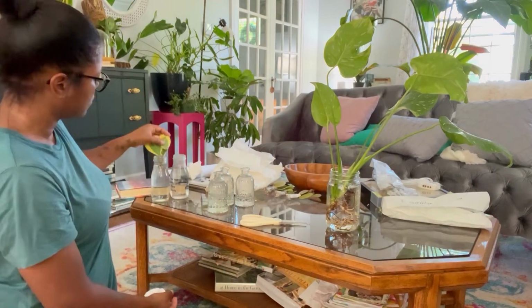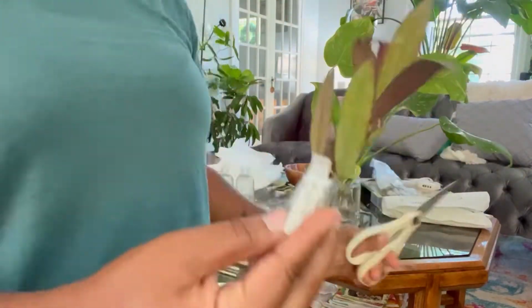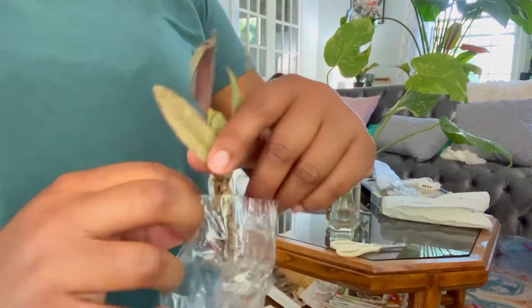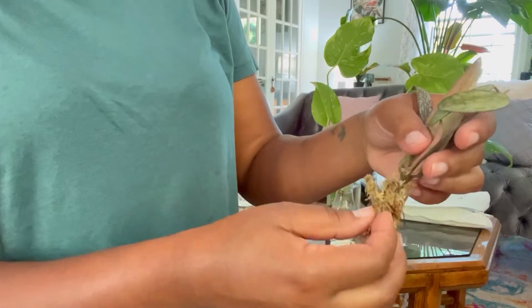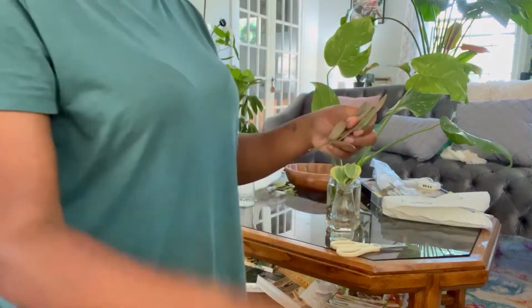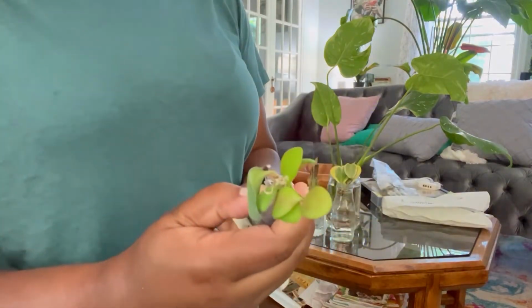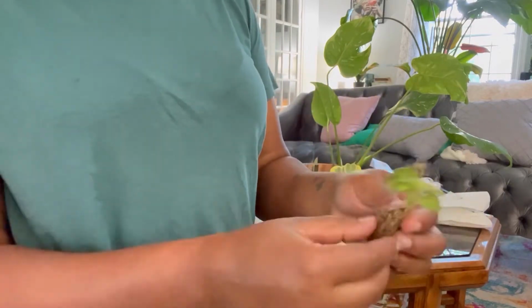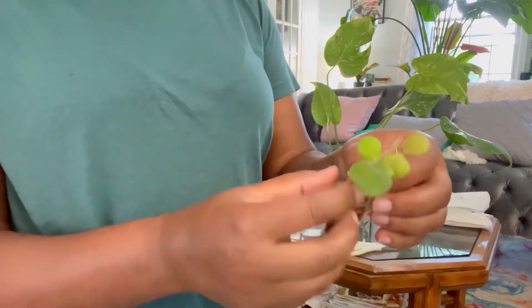But the rest, slightly rooted, and that's pretty disappointing, especially when you are getting this big old order from overseas, and you want these plants to do well, and you get them and they have like maybe one root on them. So yeah, it's interesting. See, barely anything on this one, on this Hoya. So now I have the task of trying to root this plant, and I really didn't want to do that. I wanted to just be able to hydrate them in water and then just pot them right up. But now I don't feel comfortable potting them up until they have a little bit better root system on them.